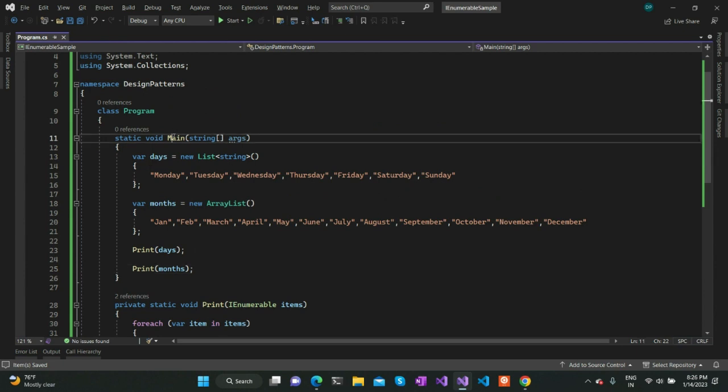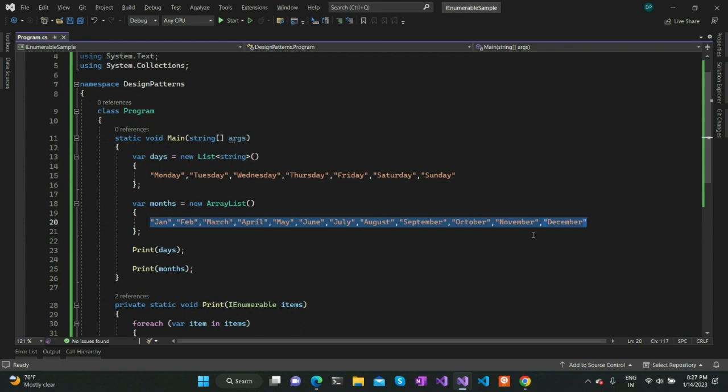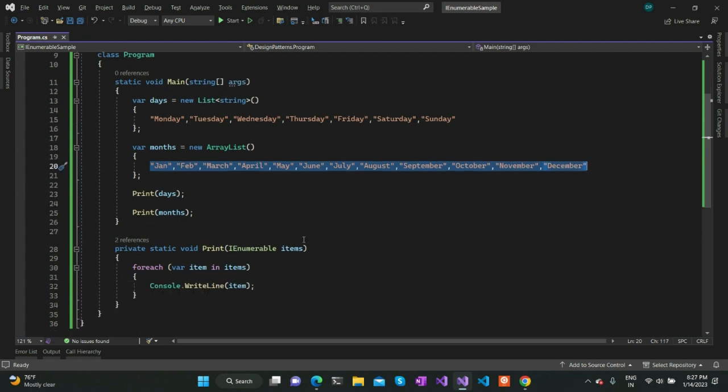In the code, we have a main function, and the main function defines two data structures or containers. One is of type list of string, and it stores the days. The next data structure is an array list of months, which stores the months essentially.